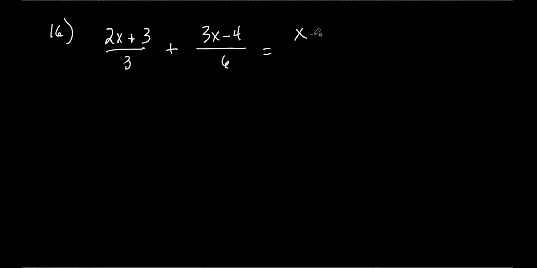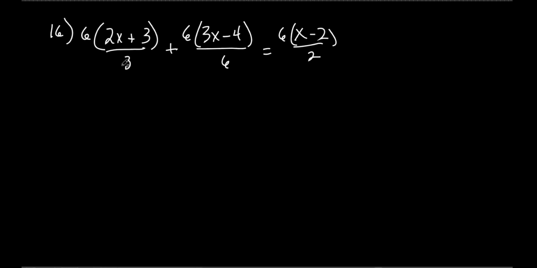Do I have time for this? We'll see. (2x plus 3) over 3 plus (3x minus 4) over 6 equals (x minus 2) over 2. All right, first thing we do is get rid of the denominators, find a common denominator. That would be 6. So I'm going to multiply this by 6. I'm going to multiply this by 6. And I'm going to multiply this one by 6. Notice I put those in parentheses. They didn't originally have parentheses, but I put them there because that 6 is being multiplied by that whole entire numerator.